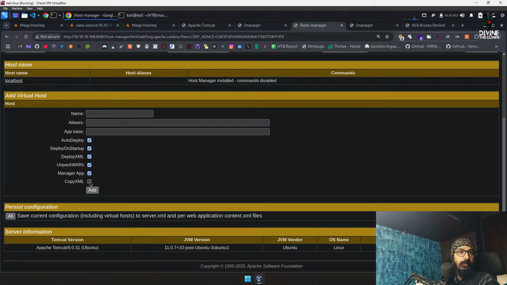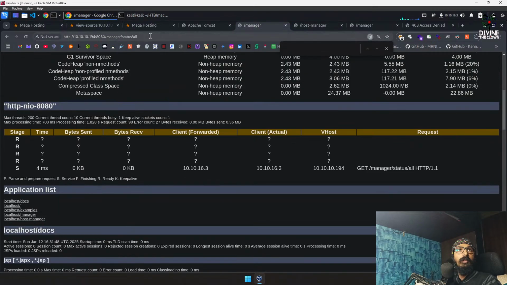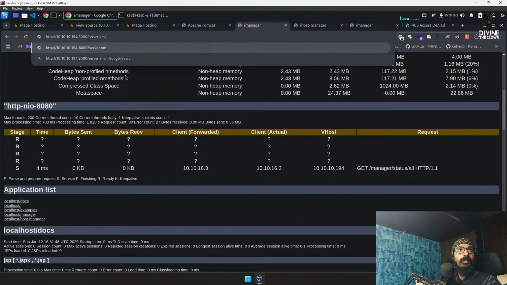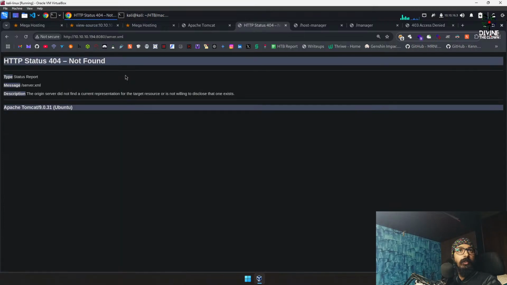Failed. Content.xml. Save current config including server.xml. What's in this? Server.xml. Message.